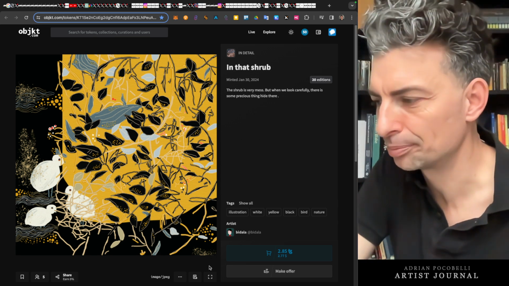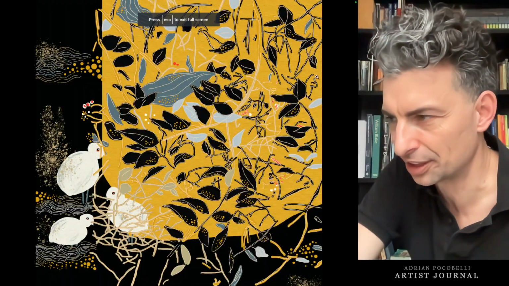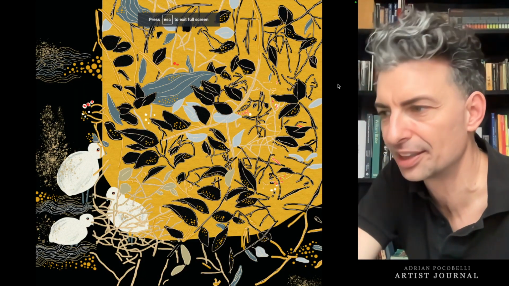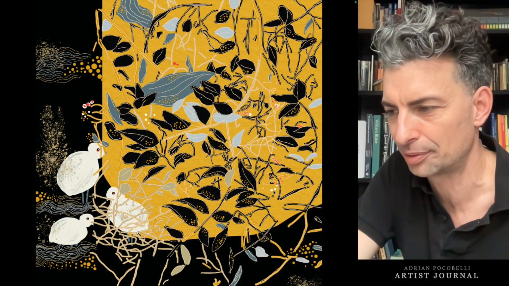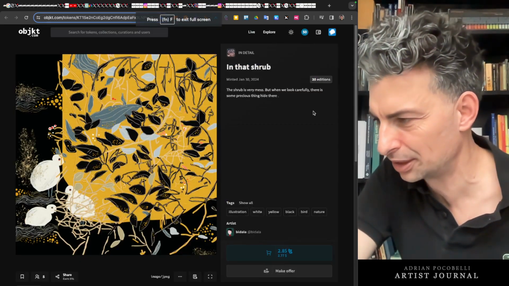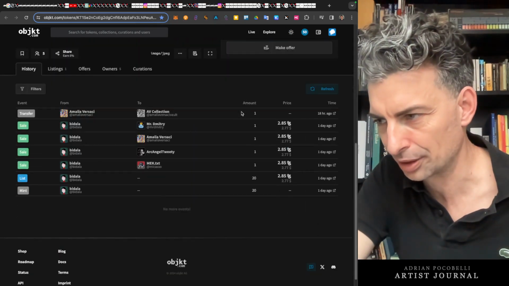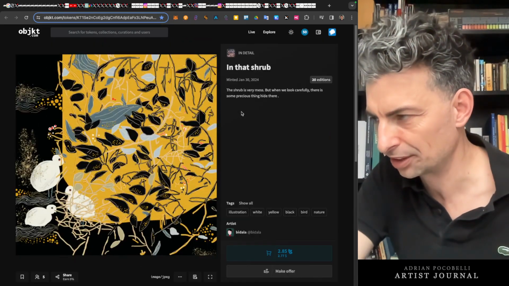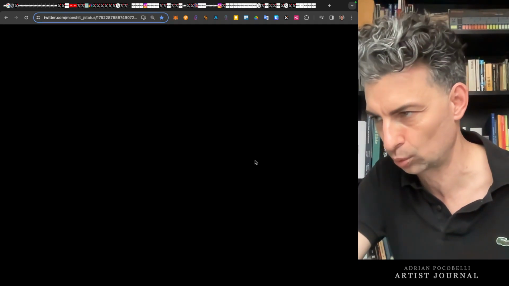Bidala in that shrub, and I believe this is just illustration. So this isn't pure AI, even though it kind of looks a little bit like AI. This is just illustration. This is on Objkt. So here you see what look like maybe some birds, maybe some plants, a nest in that shrub. So illustration. I would have guessed AI, but not necessarily here. Mech.txt picking one up. So 3 Tezos, 285, edition of 20.